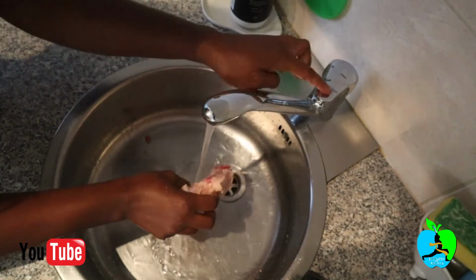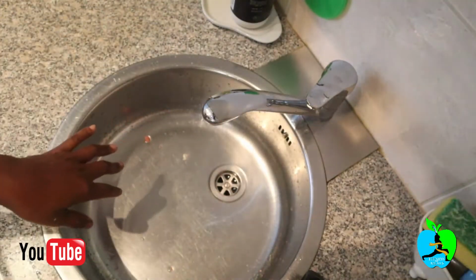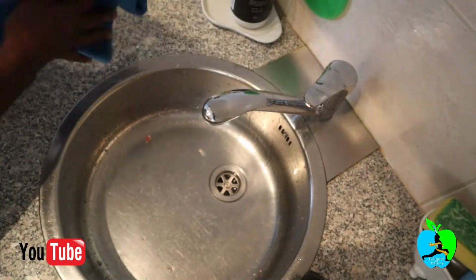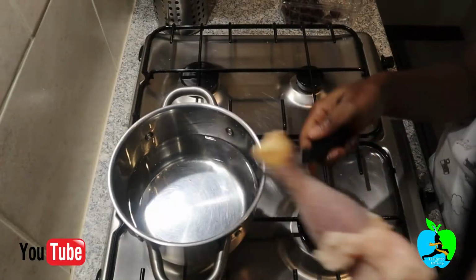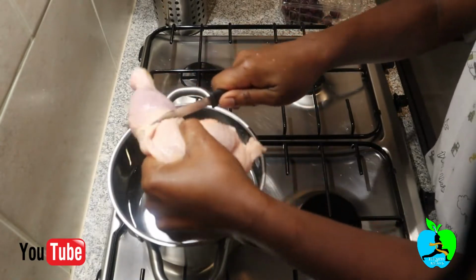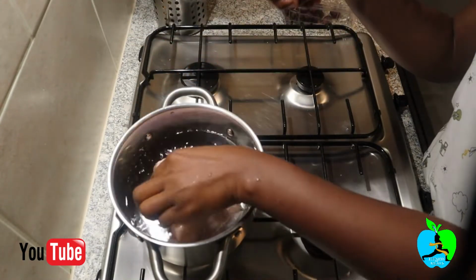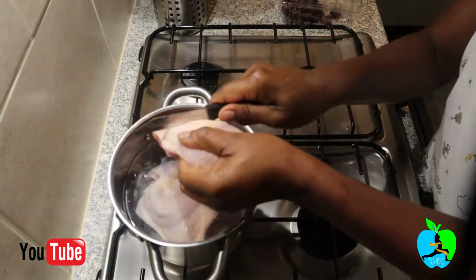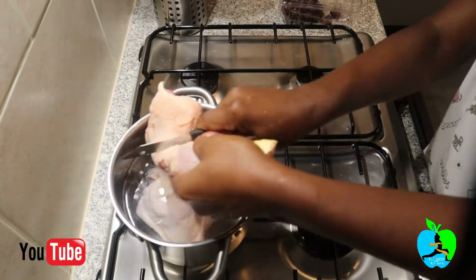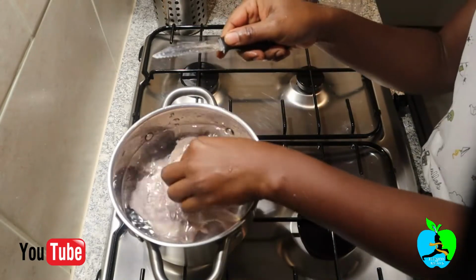Just washing off excess blood that stayed behind. Once you're done, there's no need for patting them dry because you're going to boil them anyway. Now I just want to cut it up so that it fits into the pan. If you have a bigger pan, no need for cutting it up, but my pan is small, so I'm going to cut it up so that it can nicely fit in the pan. And then also cut up the others so that they are all nicely submerged, like that.